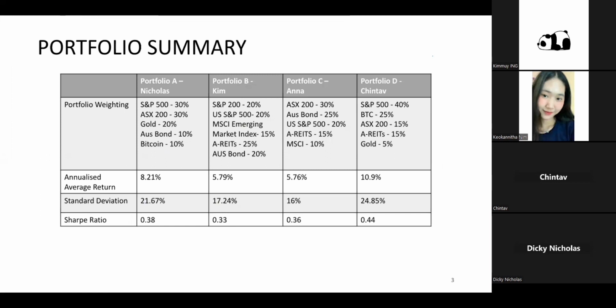Nick, you can start. Now I'm going to start off with my portfolio allocation first. My asset allocation was divided into 60% on equities, 20% on gold, 10% on Australia bond, and 10% on Bitcoin. I divided it this way because, in my opinion, it is quite diversified, as there's a mix of different asset classes in my portfolio, each with unique risk-return characteristics and correlation to one another. To know more in detail why I consider my portfolio diversified, let's break it out.